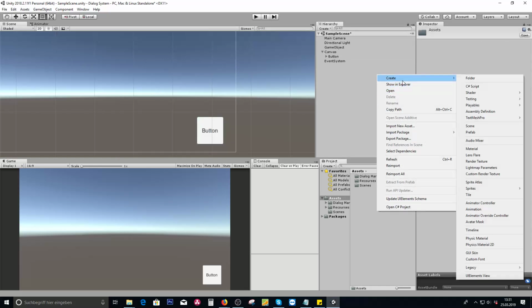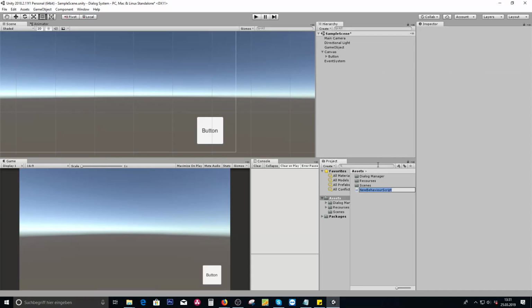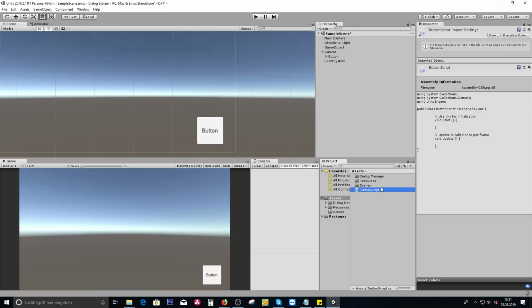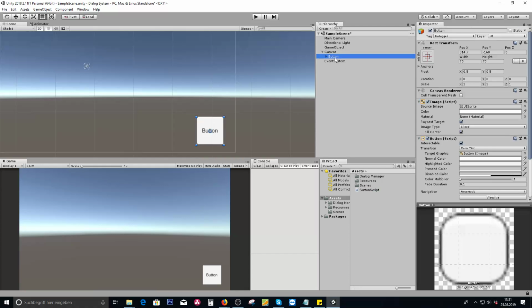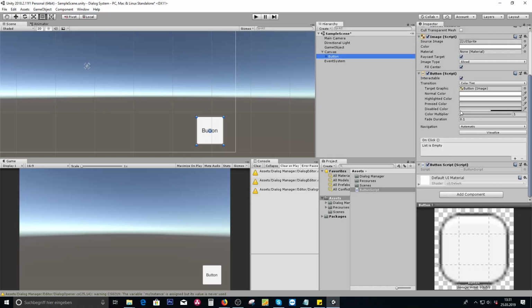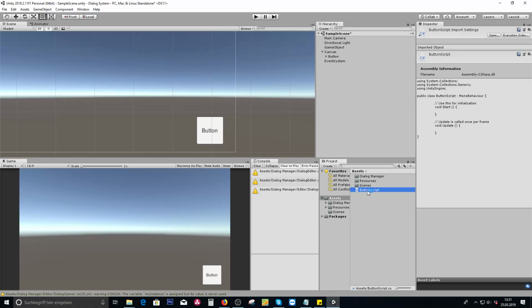First, I'm going to create a little C# script over here, which is my button script. I have no name for it. If that is a specific button for you, you can, of course, name it accordingly. I want to make sure that this button script is related to the button, so I drag it onto it as a new component. It's going to be anywhere over here, as you can see. And I open this one up in MonoDevelop. You can also use Visual Studio, whatever you like.